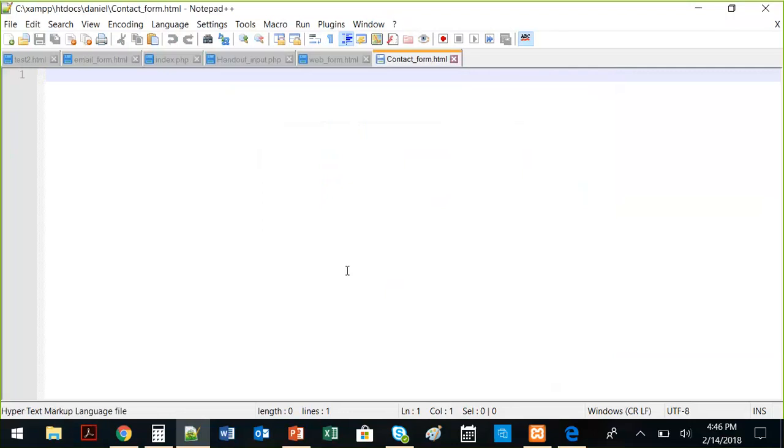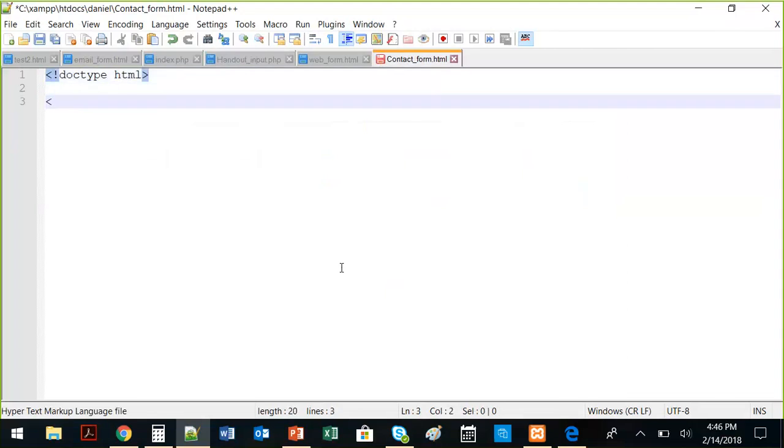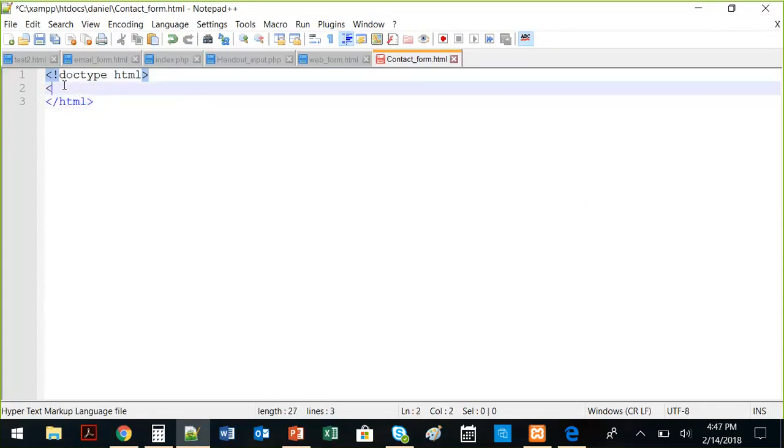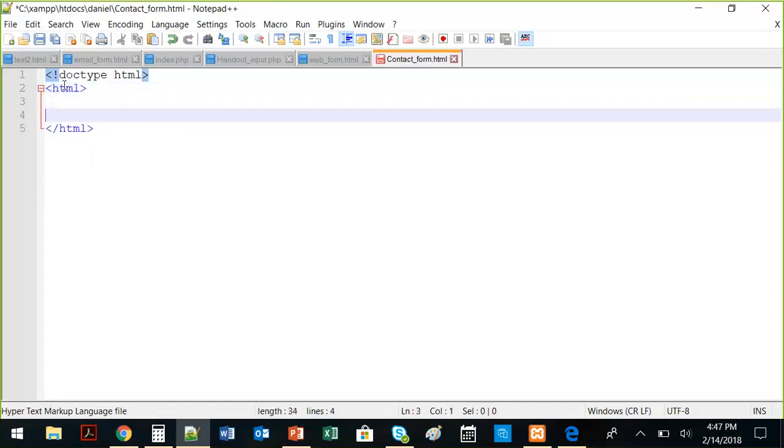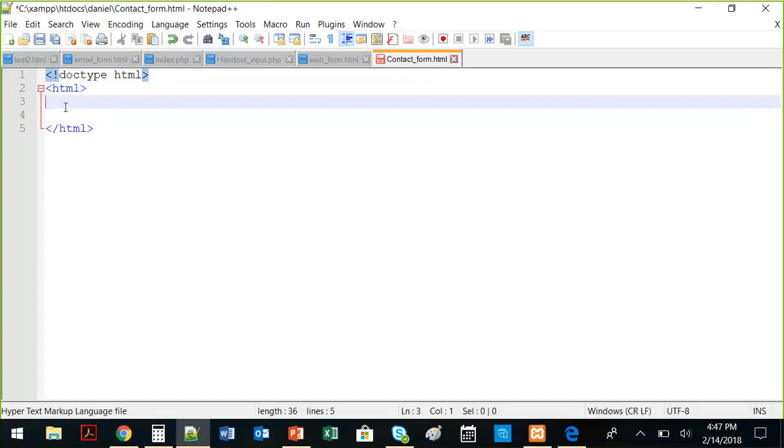Okay. Now our form is going to be an HTML5 form, so we want to use the element tag for that, which is exclamation doctype HTML. Now, I'm not going to type all of the code that we're going to be using because I have some code that I've already keyed in, and I'm just going to copy and paste that and explain to you what it does and show you how it works.